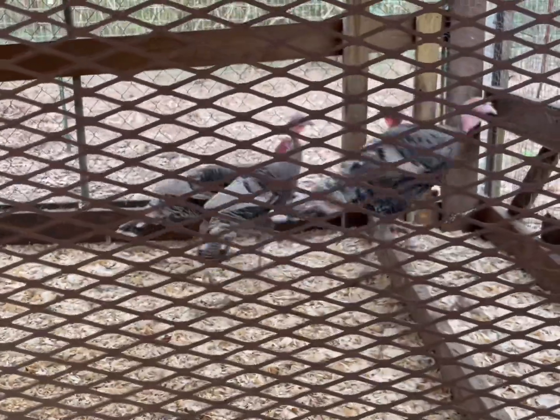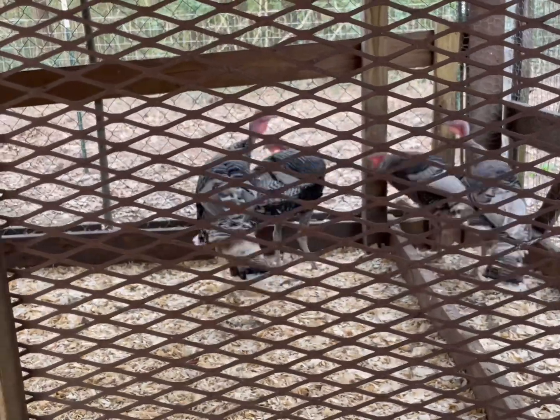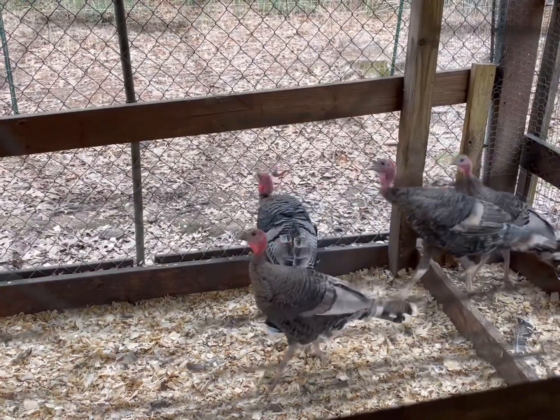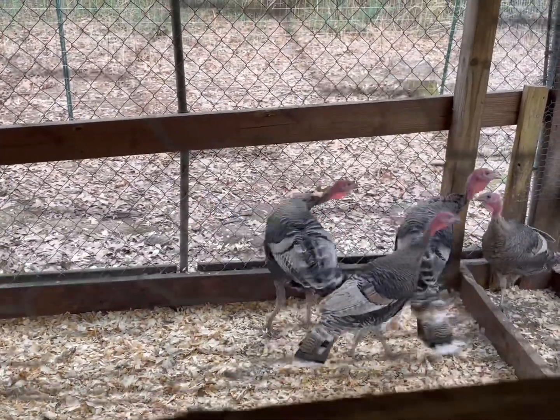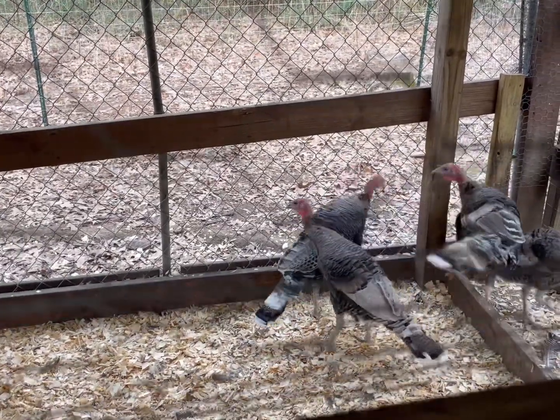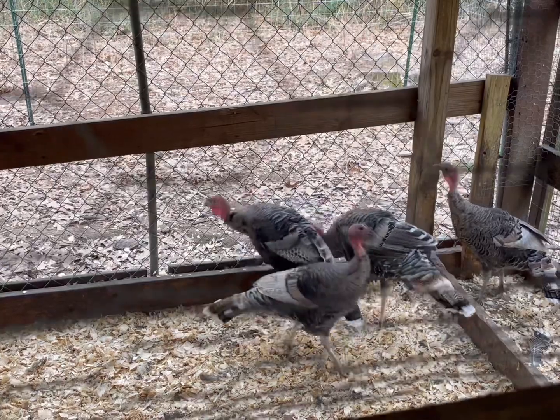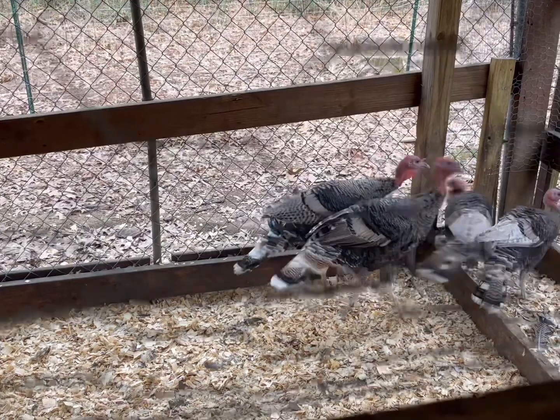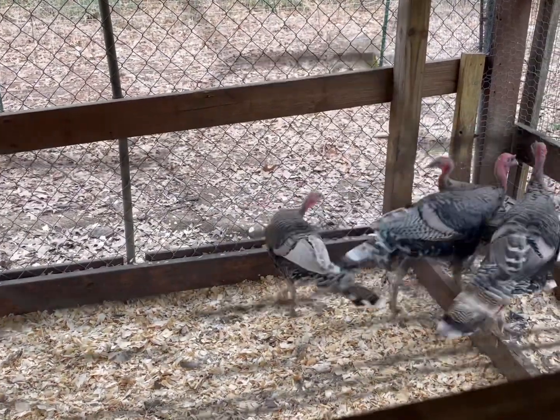What I did not have here last time I did a homestead video is turkeys. I've added four turkeys — two toms and two hens. They've only been home for a week, so they're still a little skittish. Waiting for them to get used to everything and get used to me. I don't know exactly what breed these are, but I think they have Rio Grande blood in there. I think their father is a Rio Grande tom, though I'm not sure what their mother is.